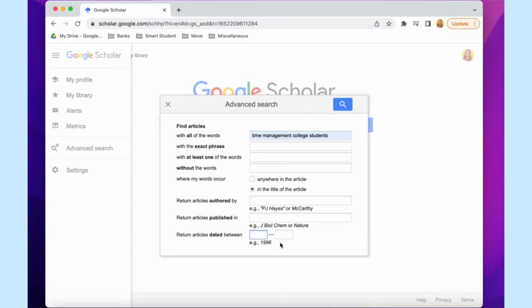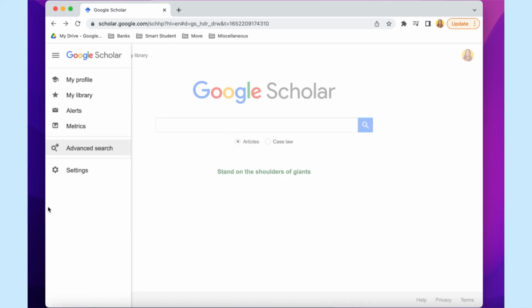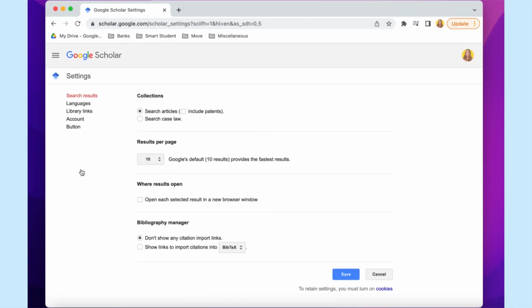This is a really effective way of keeping your search queries current. But okay, I know I'm taking up a lot of your time on this one. So let's go ahead and move on to the last option you have in your menu, which is your settings. Within here, you have a few options as well, and we're going to go quick, but we're going to be efficient.